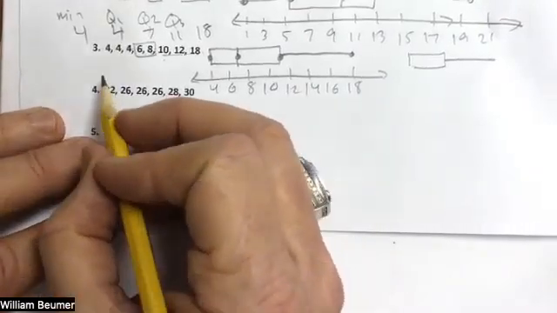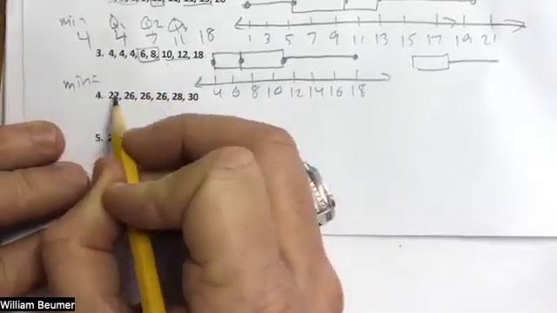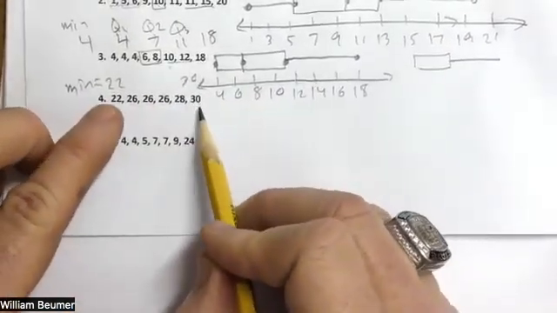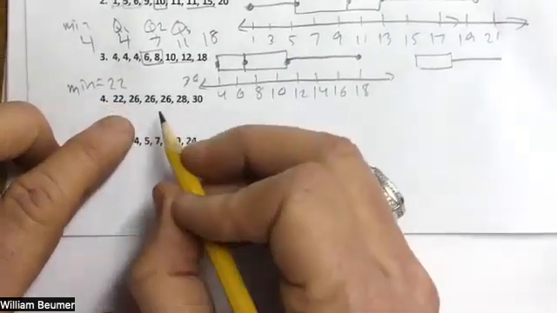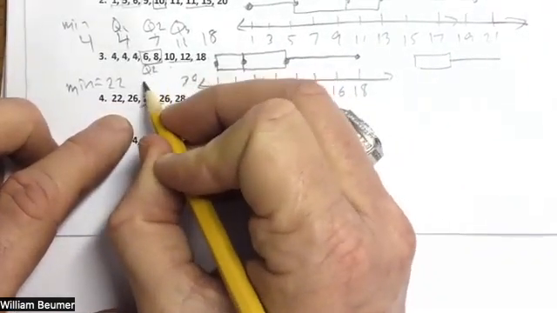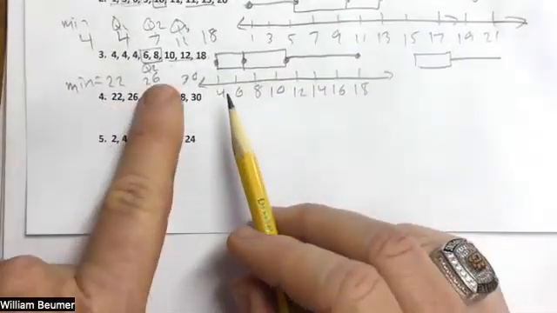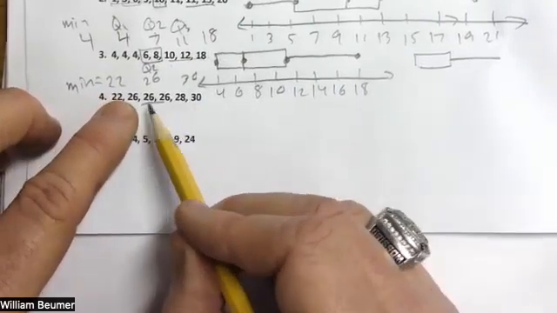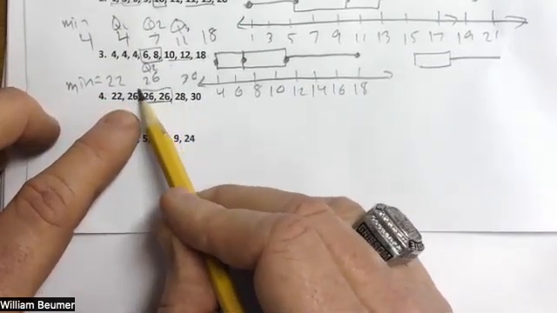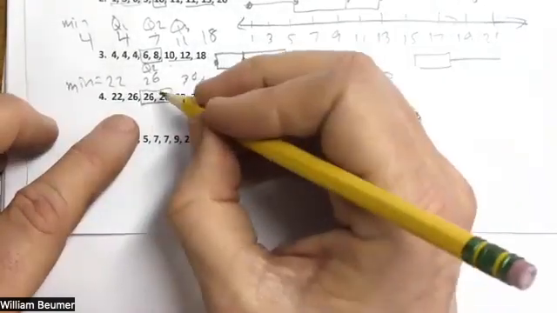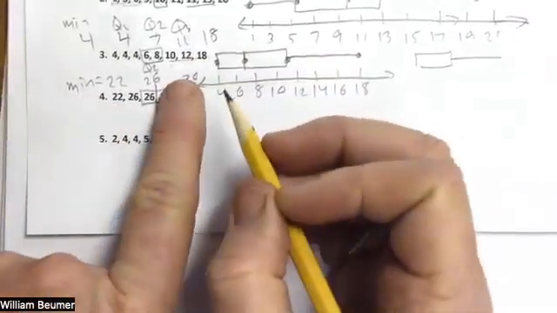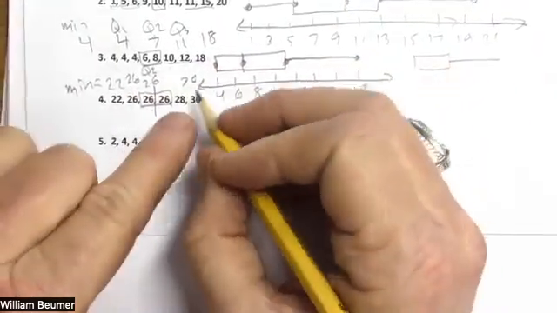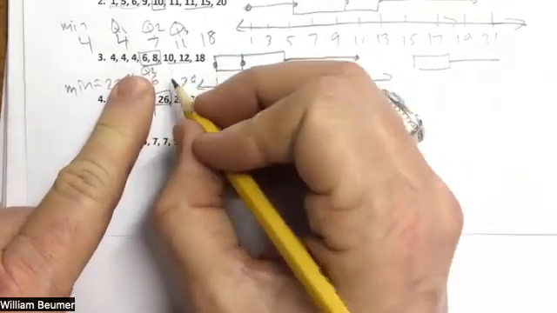So for this one, my minimum value is equal to 22. My max is 30. Okay, my median, let's count from the outsides: 1, 2, 3, is 26. So my Q2 is 26. My Q1, the median of the lower half of numbers. Let's see, 1, 2. So we got 2 numbers in the middle, right? Okay, so we include one of those 2. So my lower half of numbers is these 3. So my Q1 is 26. My Q3 is the median of the upper half of numbers, and that's 28.